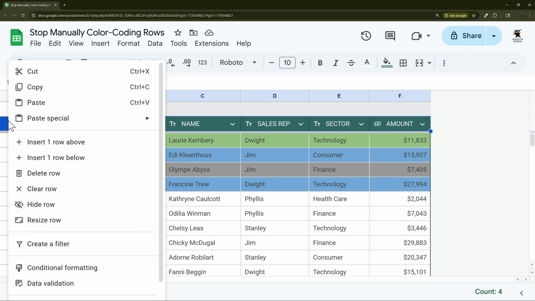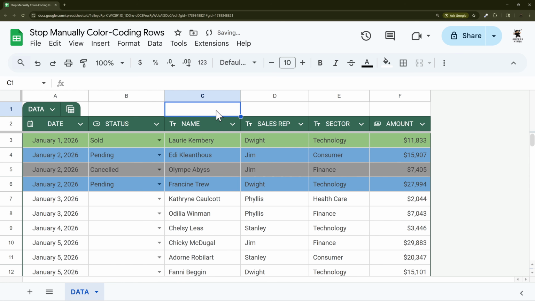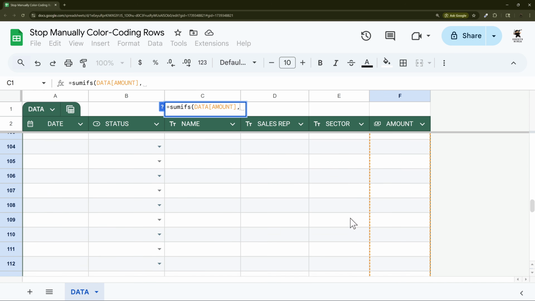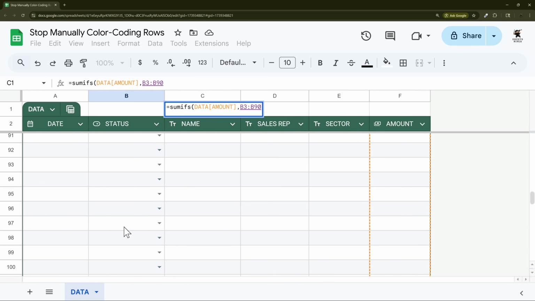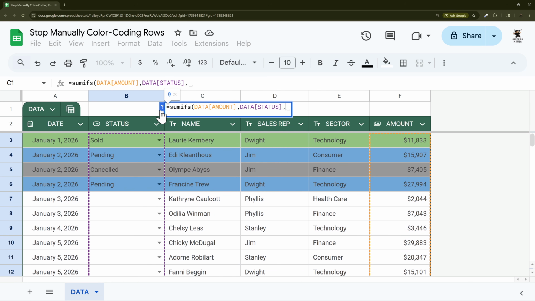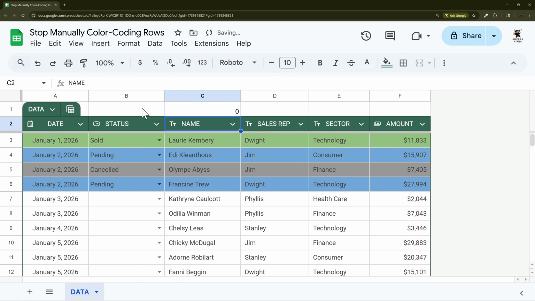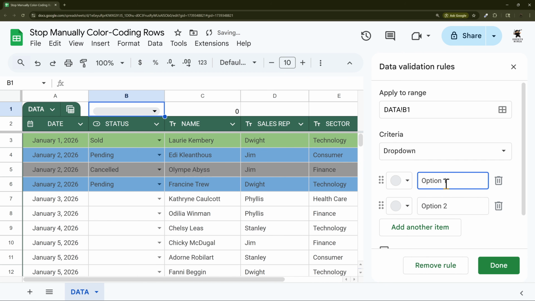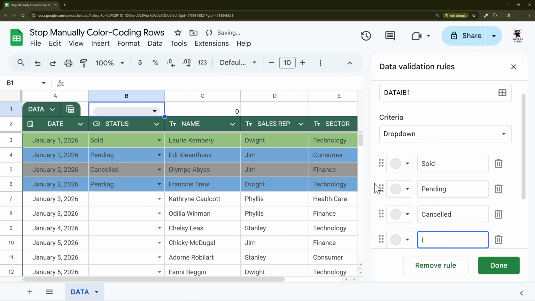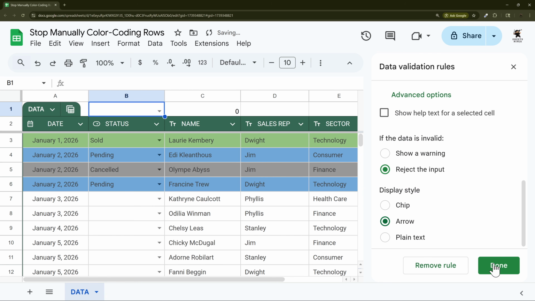And then finally, a big advantage of selecting statuses like this is it makes it easy to make reports. And so I'm just going to show you a quick example in place. I'm just going to do a quick SUMIFS here and select our amount and do it based on status. And then we can even put it to a status in here that we select. And so we can make this maybe a drop down and put our sold, pending, canceled, and refund. Maybe we'll change this to an arrow as well.